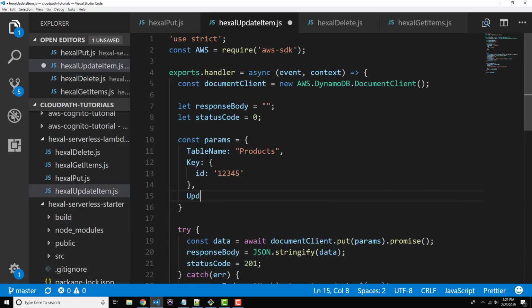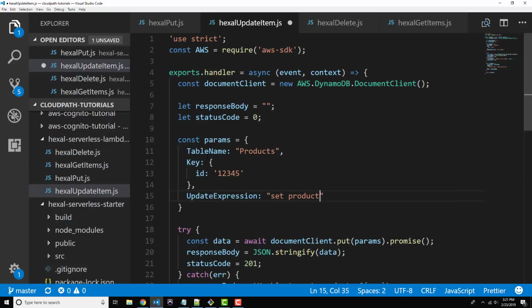So there's something called update expression. And what we're doing here is we're creating a mapping of key values, from what field needs to be updated to the value that we want it to be updated with. So this is specific syntax for update. We want to do a set and then the field name.